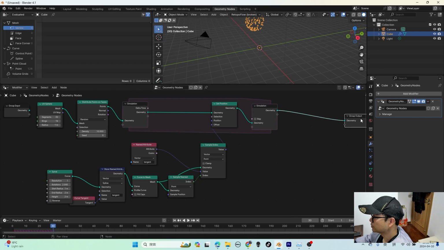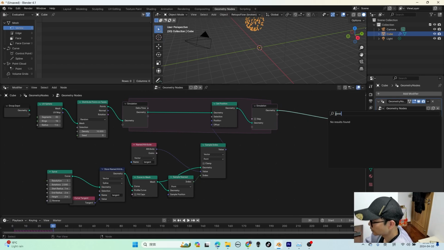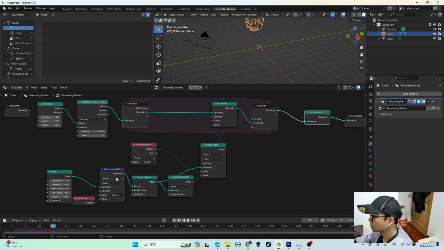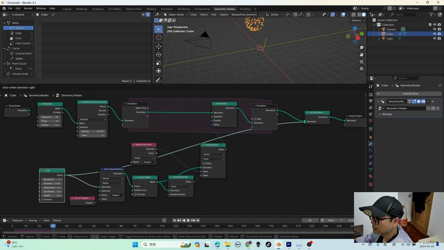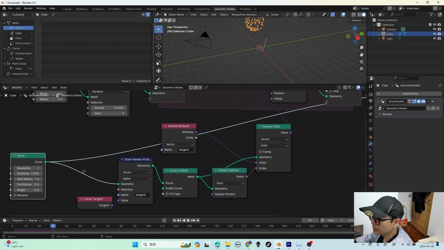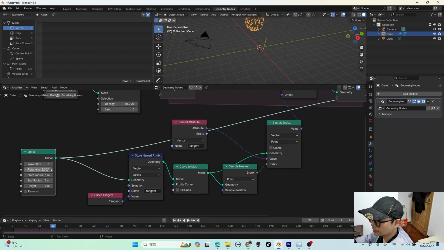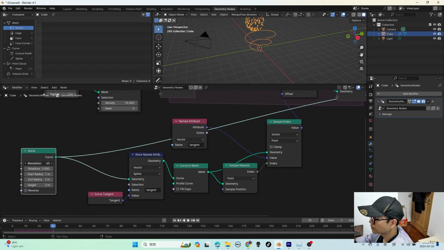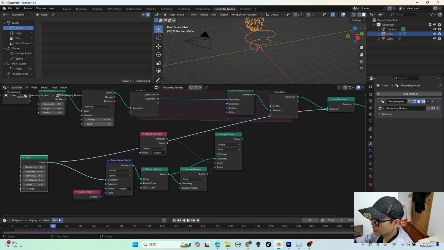And I will use that Join Geometry to check the spiral. Okay, the spiral is weird. Okay, we need more resolution. Like this, yes.